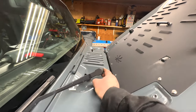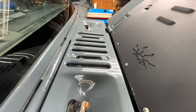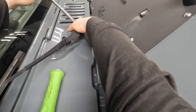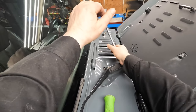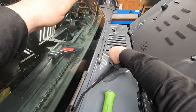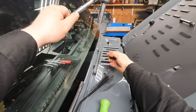First thing I'm going to do, we're going to pull that up and then behind there is a 13 mil nut that we're going to remove. I'm going to pull that nut off by hand because it showed a lot of rust, and I just broke it free and got the nut off.